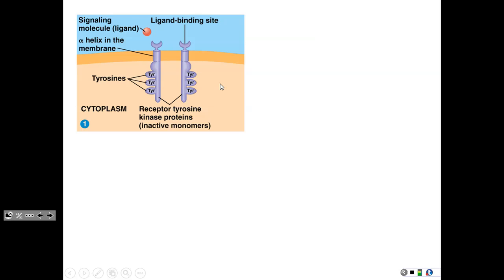And further, these are tyrosine kinases. You know what's getting the phosphate group? Ta-da! It's the tyrosine. Tyrosine is one of the 20 different amino acids. It can be phosphorylated. So you can attach a phosphate group directly to that R group of the amino acid tyrosine. All right? Hence, tyrosine kinase. Here's the way tyrosine kinases work.